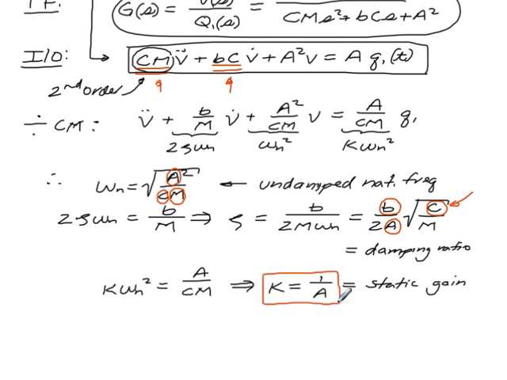This static gain there of K sort of makes sense right away. In the static situation, the flow into the accumulator is zero, and you simply see that in steady state V is going to be equal to whatever amplitude you have there for Q1, I'll call it Q1 naught, divided by A, and that sort of makes sense. The flow rate divided by A gives you the speed of the piston.